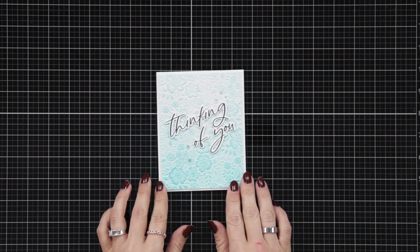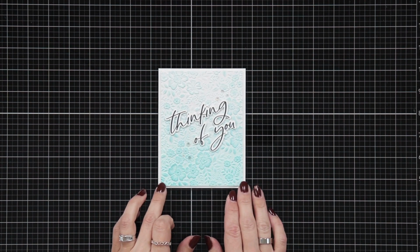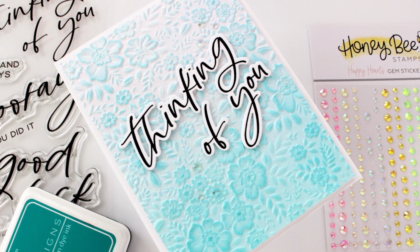And if you've never tried a gel plate before, I highly recommend it. It is very addictive to sit and make a ton of backgrounds out of it.